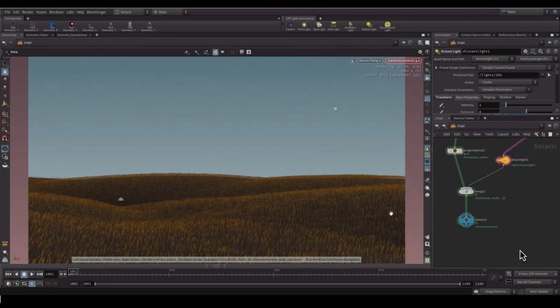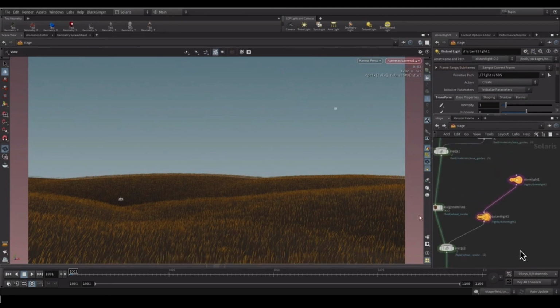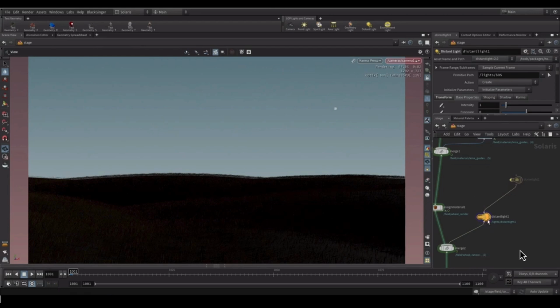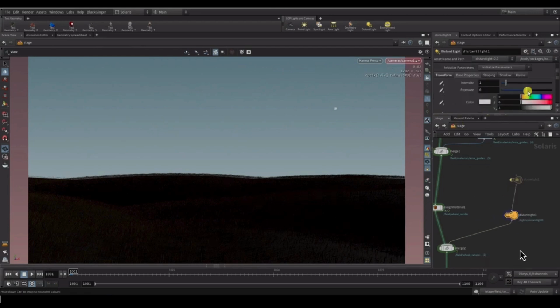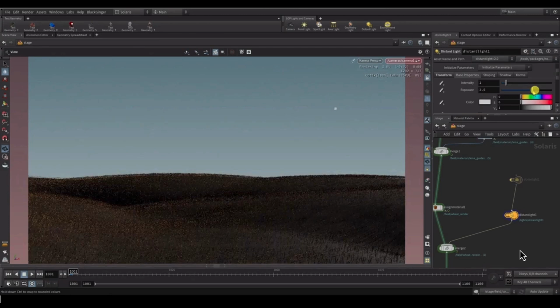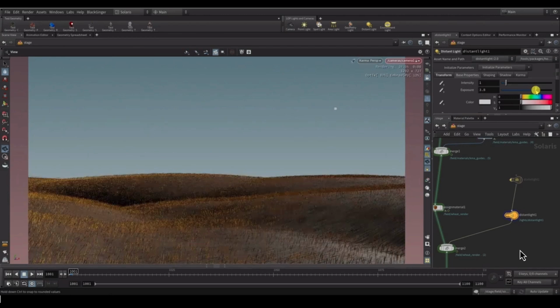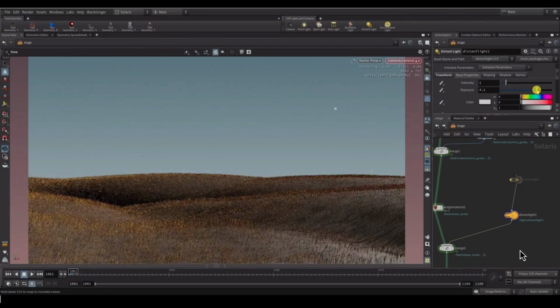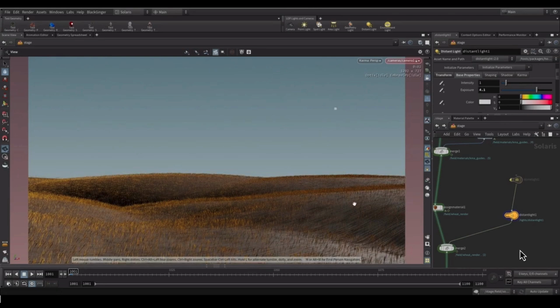Okay, so you can see now I've got some lighting happening. I'm going to disable this dome light so we can see what the distant light is doing. It's quite soft at the moment, so I'm going to up the exposure, and that's looking a little bit better. You see I'm getting some long shadows coming through, in the hills and the valleys here.